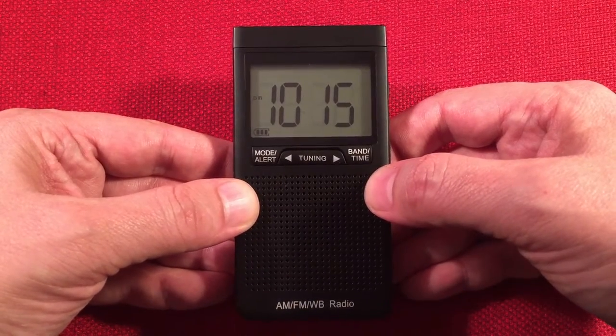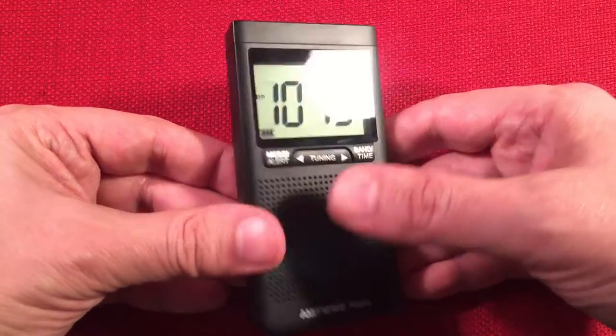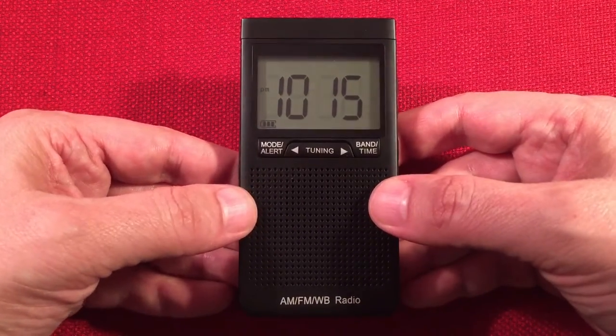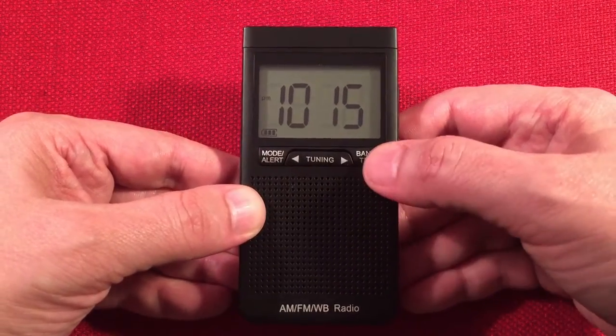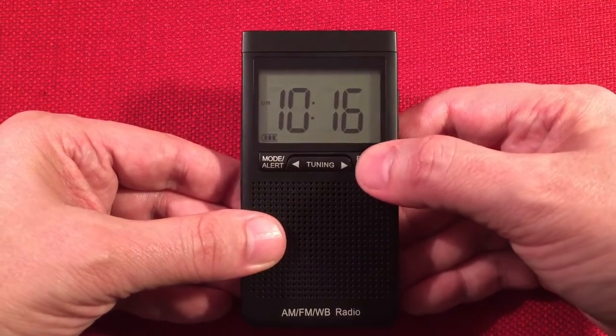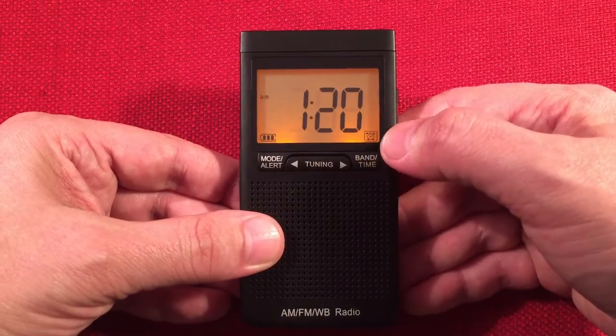You get 20 presets per band. And then you get 3 little hotkeys on top, which I'll talk about in a little bit. So you get a total of 43 presets. So there's that. Then you got band, of course, changes the band, and of course, time. Now, if you tap this once quickly while the power's off, it turns your alarm on.